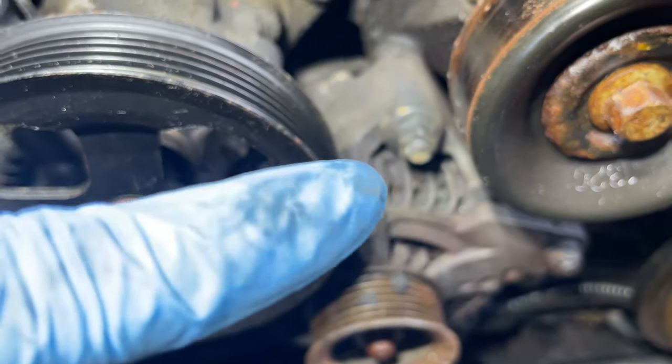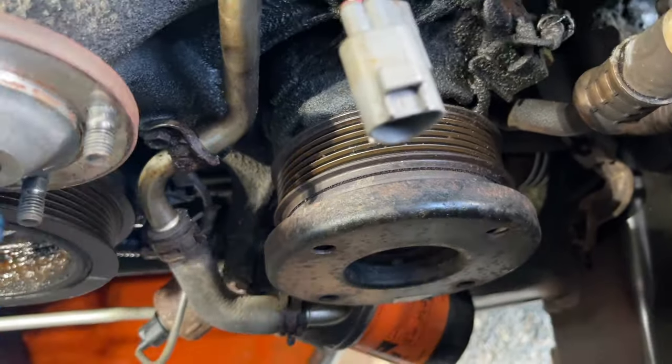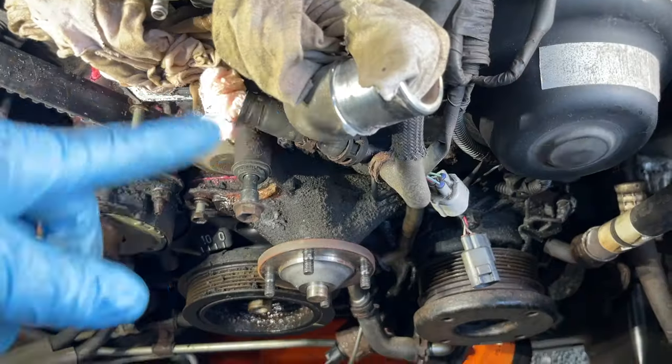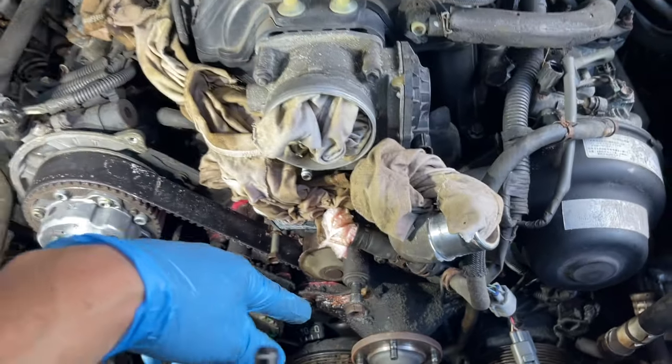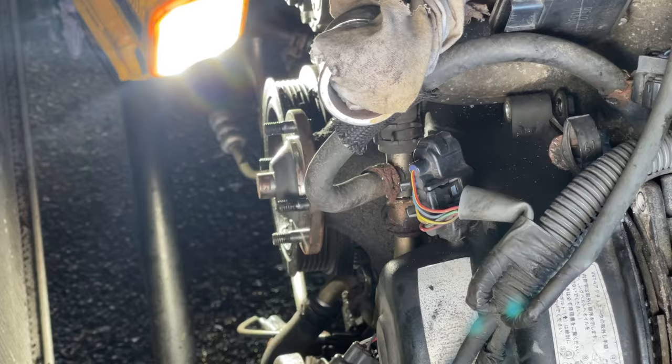So I'm going to have to get to there. Those. And the same goes here. We're going to have to get to these. Maybe with the pulley, we'll get to this one. And there's more here. Take every single one of these things apart. And I don't want to make this video longer than it should be, so we're going to keep going here.